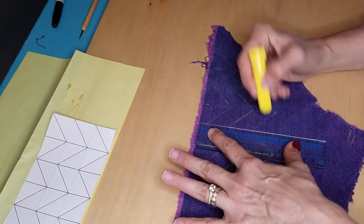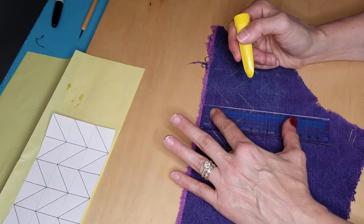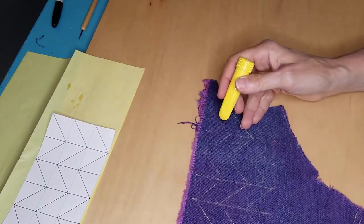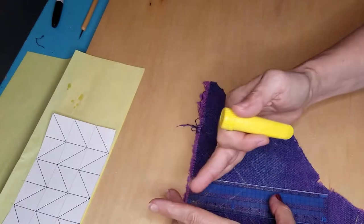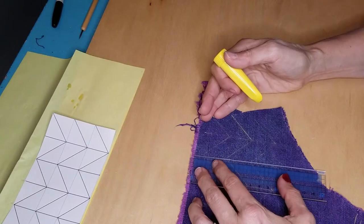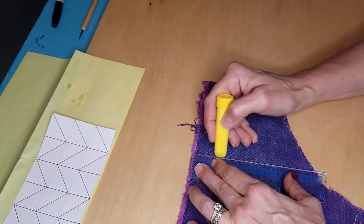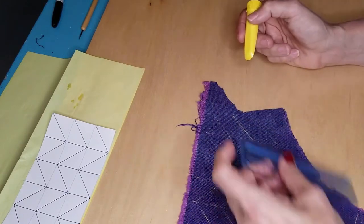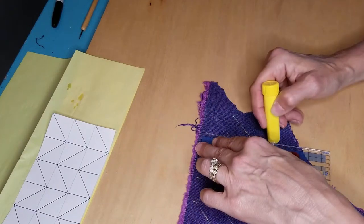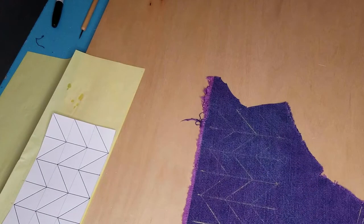Because this fabric is a twill weave, if I'm not careful, the wheel gets dragged off from the ruler line because the weave of the fabric is going diagonally, and that's kind of counter to a straight direction. Alright, I can see these well enough so that I can forge ahead. Alright, so that's pattern number one.